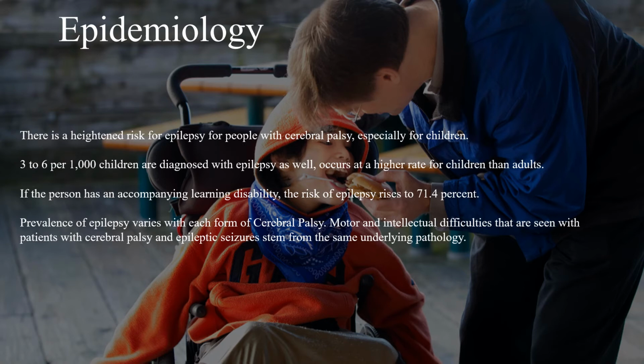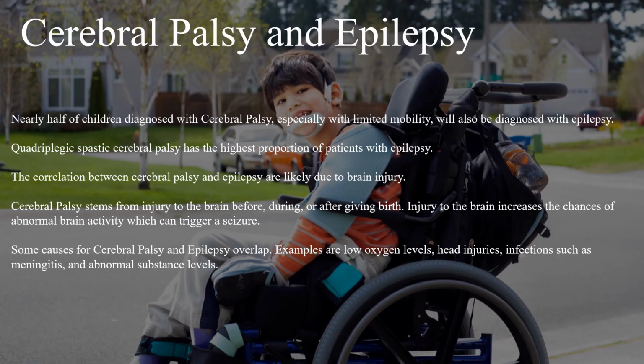Prevalence of epilepsy varies with each form of cerebral palsy. Motor and intellectual difficulties that are seen with patients with cerebral palsy and epileptic seizures stem from the same underlying pathology. Nearly half of children diagnosed with cerebral palsy, especially with limited mobility, will also be diagnosed with epilepsy. Quadriplegic spastic cerebral palsy has the highest proportion of patients with epilepsy.